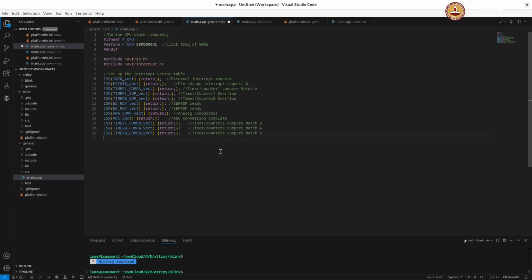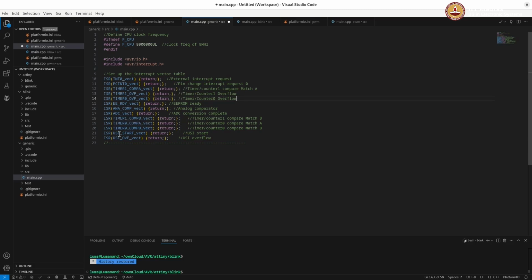Timer 0 compare B. The USI start, universal serial interface overflow. So these are the vectors, right? This is a duplicate, so I will just remove that. Okay. So all these are terminated with return, which means that at any given point in time during the operation of the microcontroller, if there is any spurious interrupt, this will go through, exit out, and then come back again to the main program.